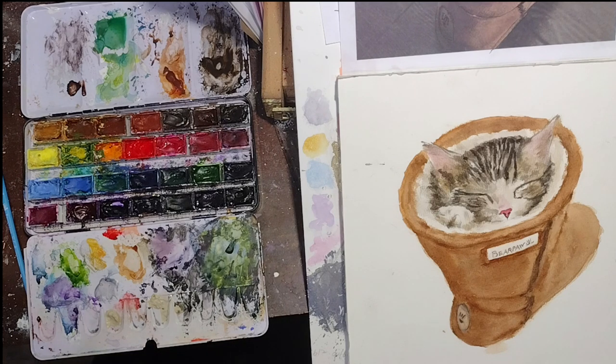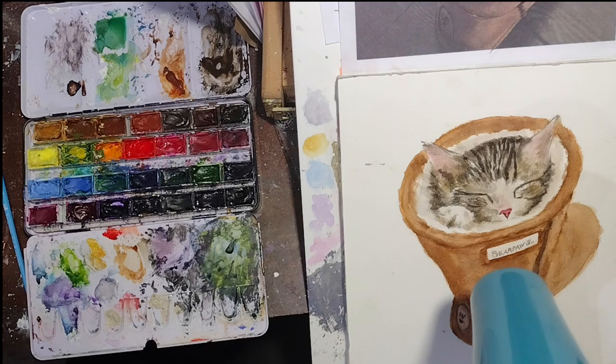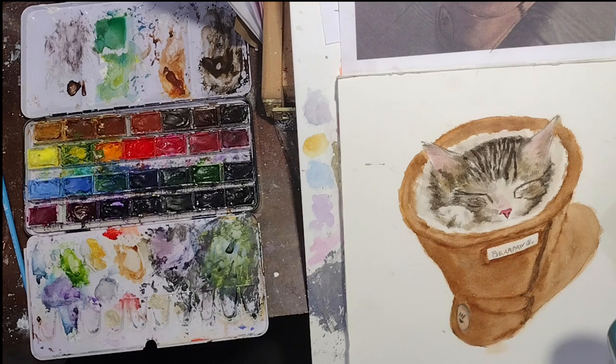And whether the paper is dry or wet, or what you can do with it, that's kind of it. Practice a lot, because it's paper.